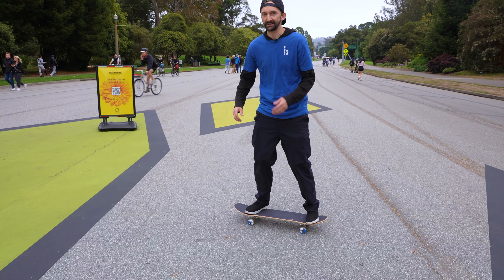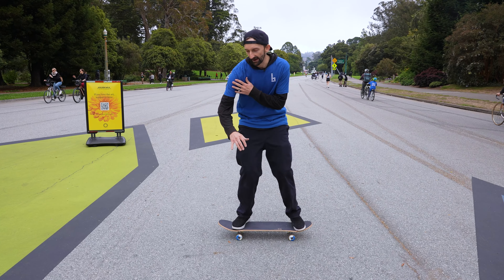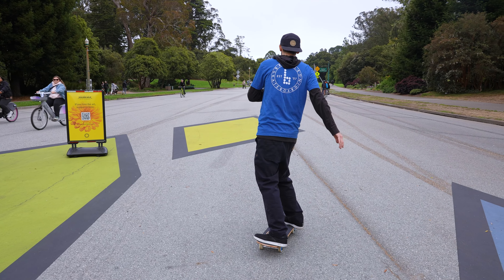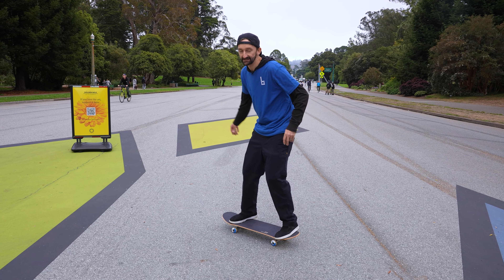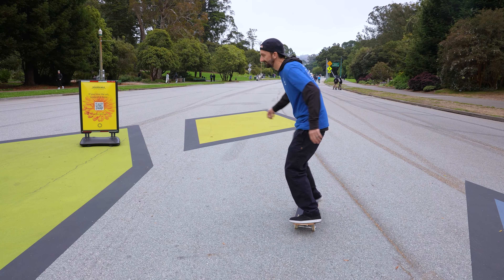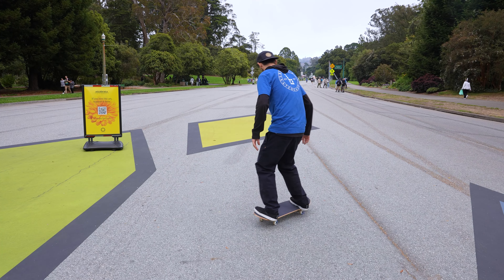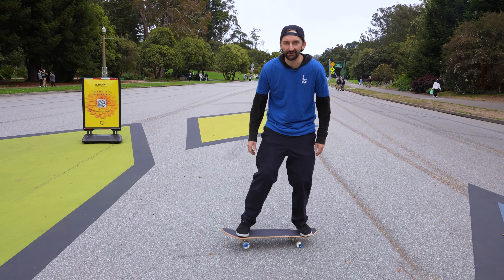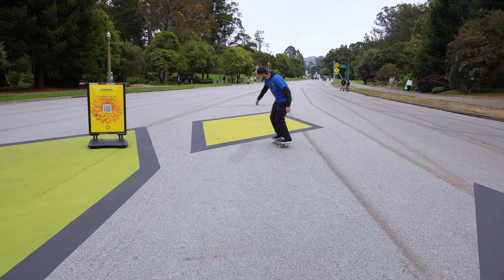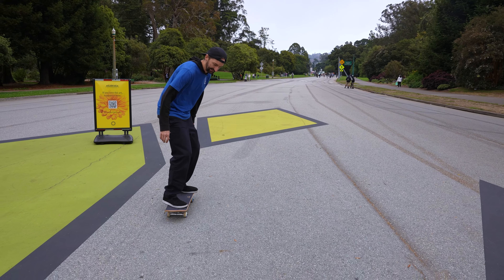It can be really difficult at first because your balance isn't so good. You have to learn to move your upper body first: upper body turn, then legs. Going backside: turn, then legs — and you can do that until you can do a 360. Get comfortable, then do the other way. Spend as much time as you need, have fun learning. Then your next step is give it a push and then little kick turns — just the tiniest little kick turns, give it another push, little kick turns.